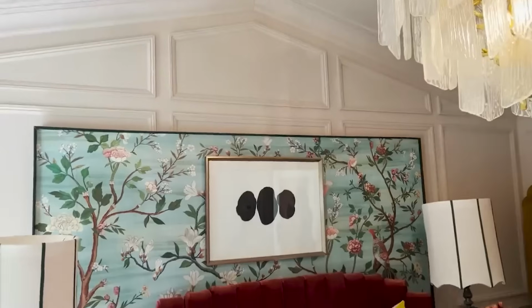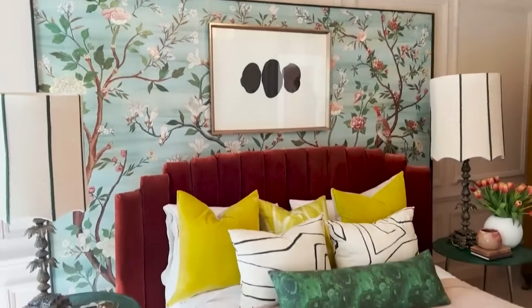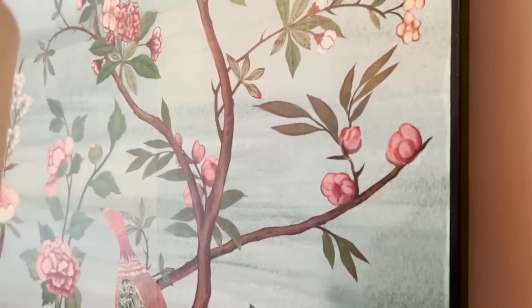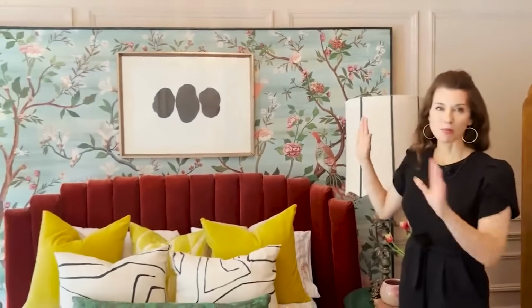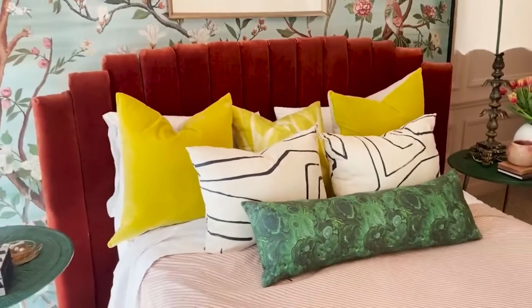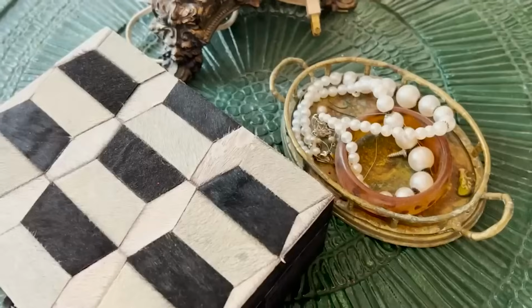But I wanted something behind the bed that was a feature wall. I did not want to chop it up and put it inside each of these smaller molding squares. So instead, I built, using plywood and wood, a frame to go behind, and then I wallpapered that instead and framed it out. I used to be craftier. Now that I design for my own clients, I have less time to DIY, but I do love it. I do love being able to think through a problem and solve it. So we have lots of layers, lots of textures.